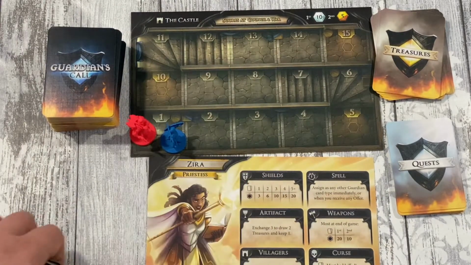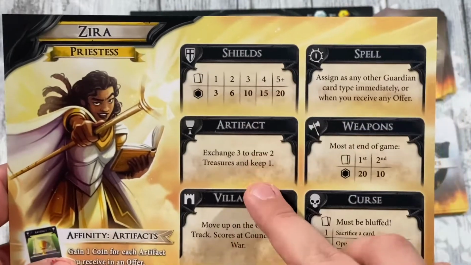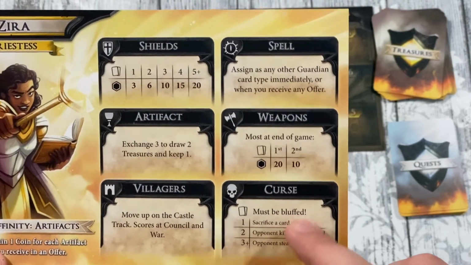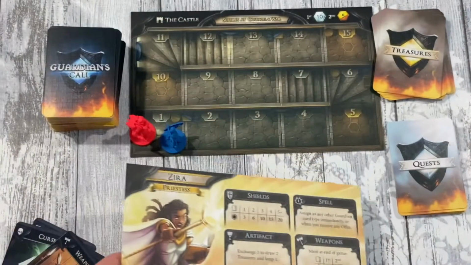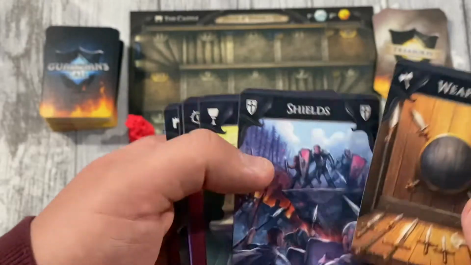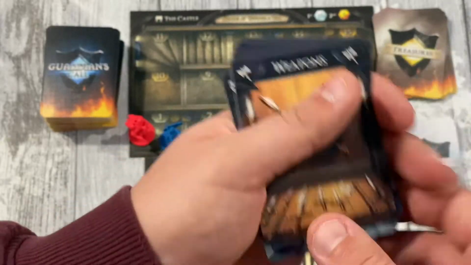So each player will have their own player mat, which details what you get for collecting each of the cards. So artifacts give you spells, shields give you points, villages move you up, curse, you have to take a negative effect. Weapons will give you the most, and spells can be assigned to any other type of card. You're going to be collecting cards into your hand with a limit of 6, and into your tableau where you collect them in their specific types. So there are weapons, shields, artifacts, spells, curses, and villagers, as we've just seen.